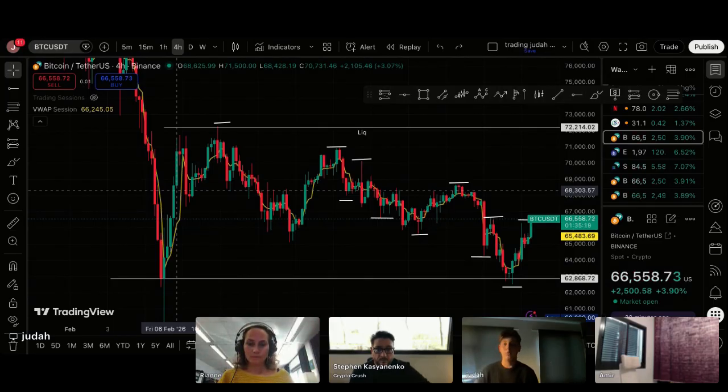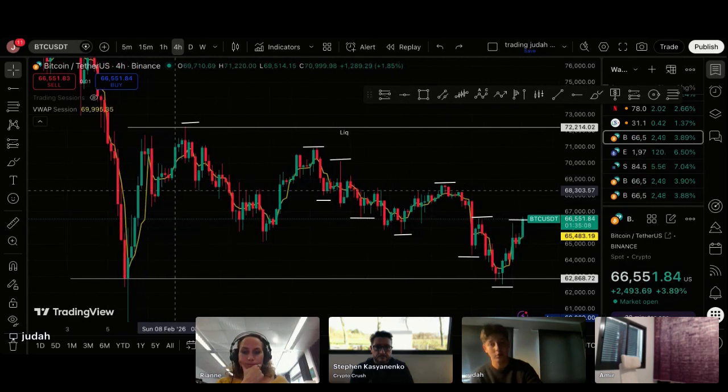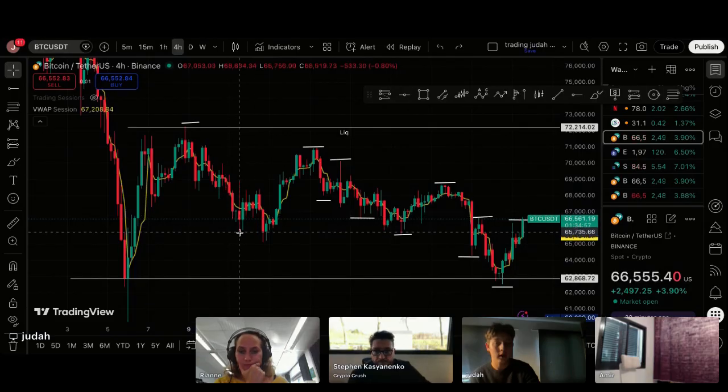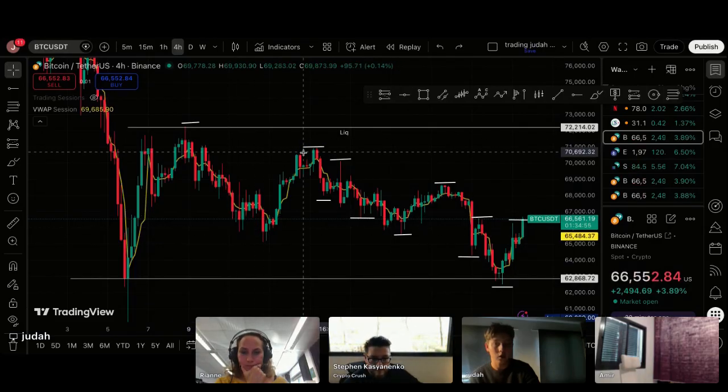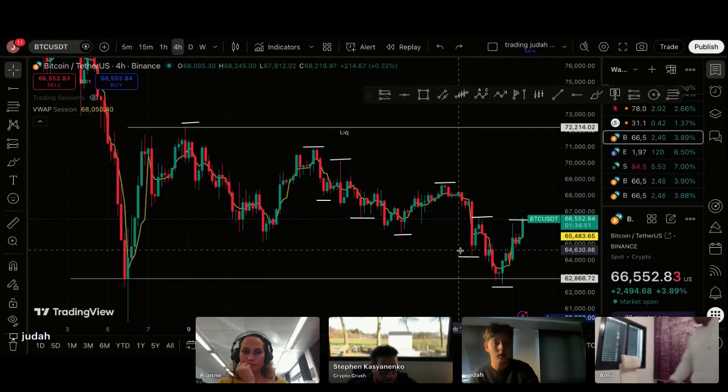What's also important to understand on the 4-hour time frame, we're also in a downtrend. So on the short term, we're in a downtrend, on the long term as well. So it's not looking too good for the Bitcoin bulls. But what's important to understand is if you have here a high, you can see the highs are getting lower each time, but the lows are also getting lower each time. You have here a lower high, lower high, lower low, lower low, lower high, lower low.